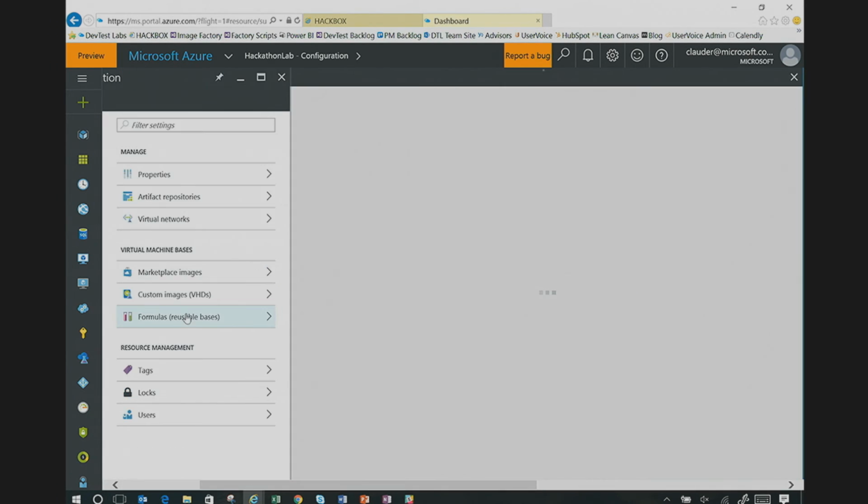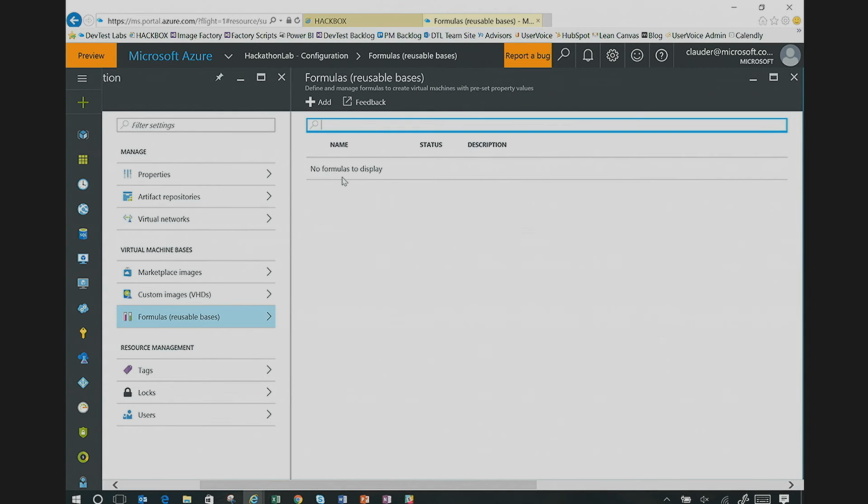And then we have the formulas, which is basically the idea. I don't have any in there, but the formula is really the base plus all your artifacts plus all the answers you've done for the artifacts that you keep. So the formula is really all the team preference for these answers.